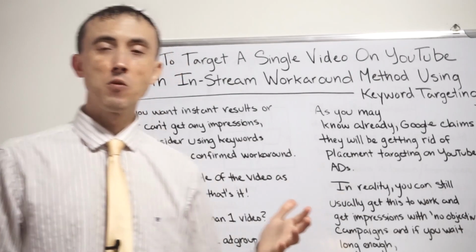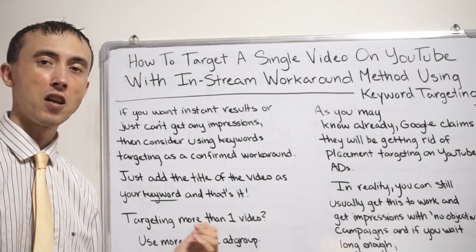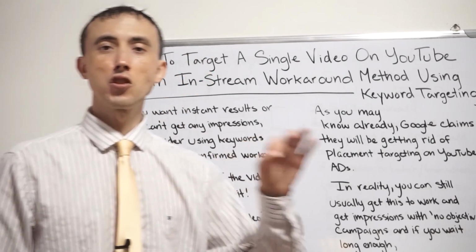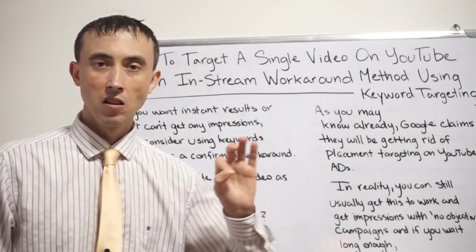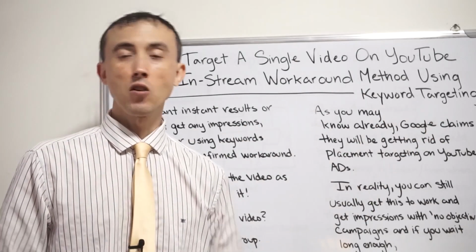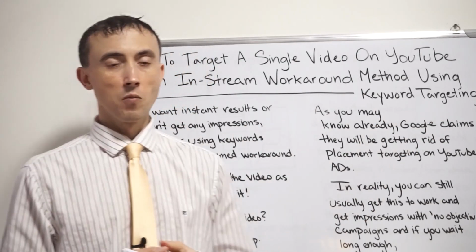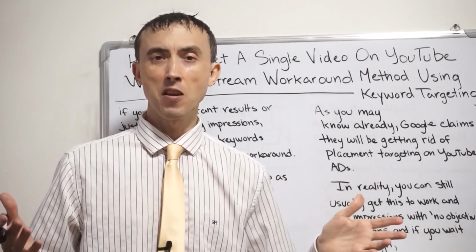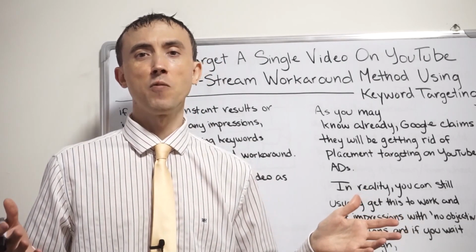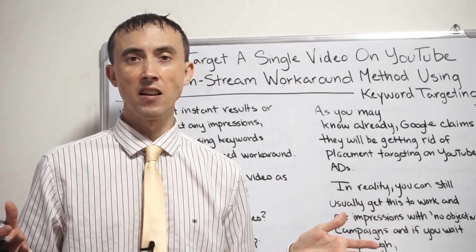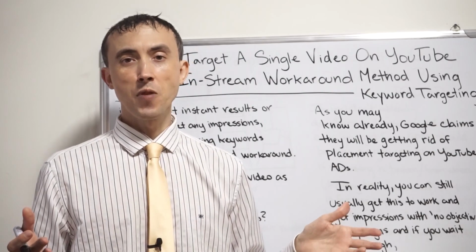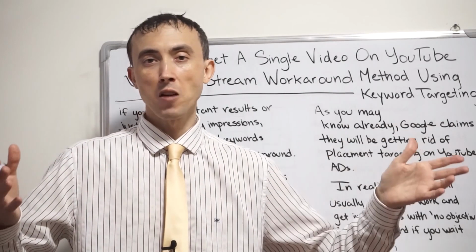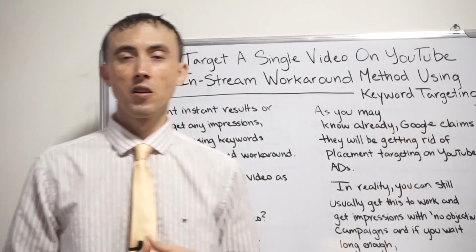The other reason why you would do one video that you're targeting per ad group is because you could hand pick the video that shows up for the person. So, going back to what I said before, most people don't have good results with YouTube ads because they don't know how to make video commercials. You can't just take any old video on your YouTube channel and use that as a video ad. I don't know why people think that's going to work, but unless you have a really remarkable product or service, it won't work.